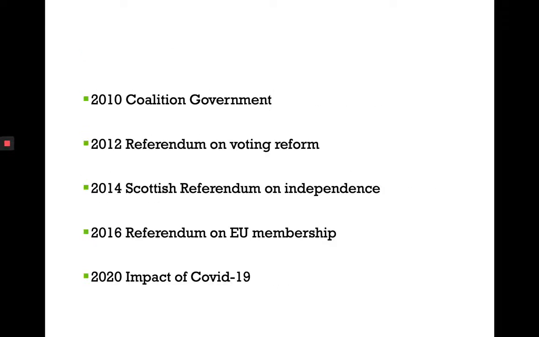And then other things to touch on briefly, 2010, coming more recently, we had the coalition government, the Conservatives not quite getting enough to run the country, and the Liberal Democrats coming into coalition government. In 2012, as one of the Lib Dem conditions of going into government was a referendum on voting reform, an attempt to get a greater degree of proportionality, a slightly fairer voting system. That was put to the British people, but the British people rejected that attempt to change the way that we voted. In 2014, a Scottish referendum on independence, which was defeated.